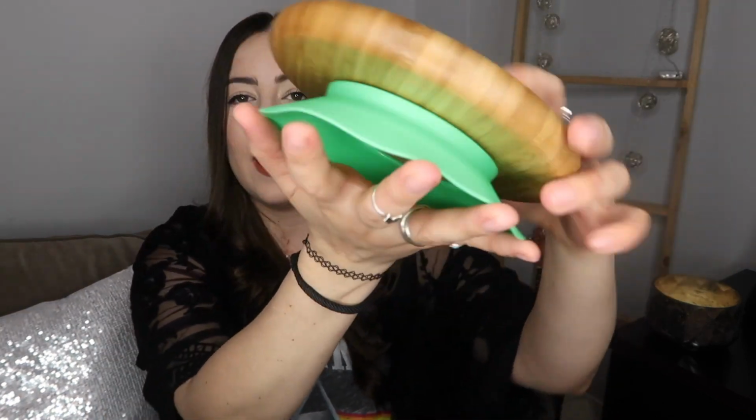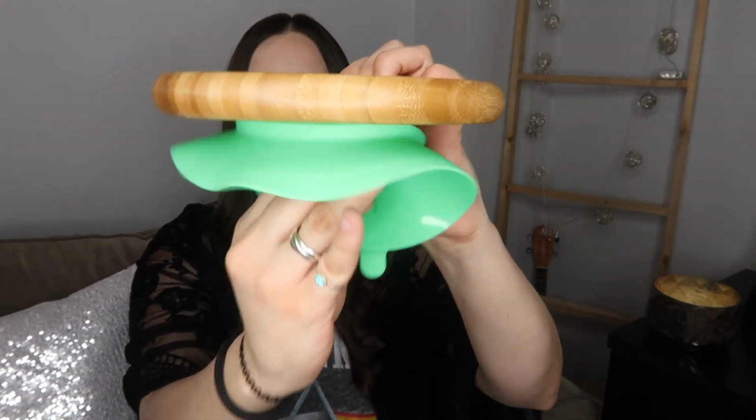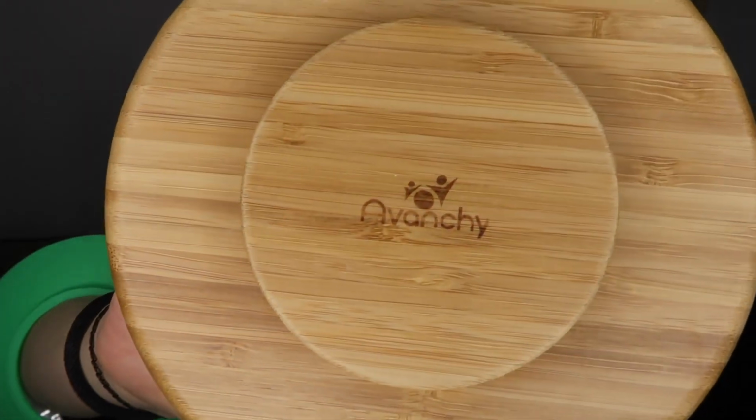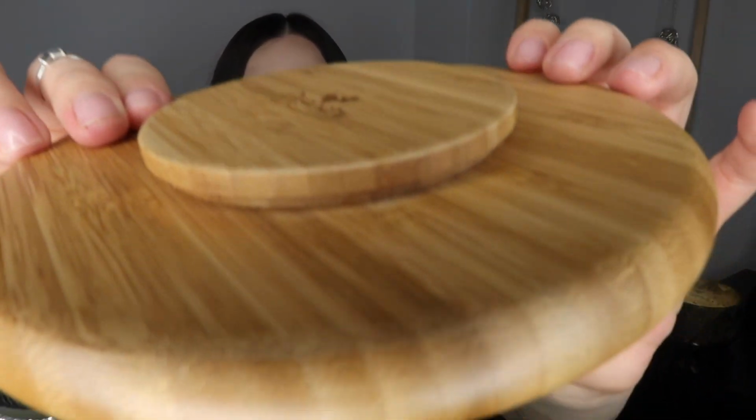And underneath here, you have the silicone suction cup, which, by the way, is removable, so that once your child isn't needing a suction cup on their plate, it can just be a normal little plate, which I find really awesome. And then on the bottom there as well, they have the Avanchy logo. You can just see the bamboo. It's just a really nice plate. It's very good quality, it seems. And I've read pretty good reviews about them so far, so I'm pretty happy to see that.